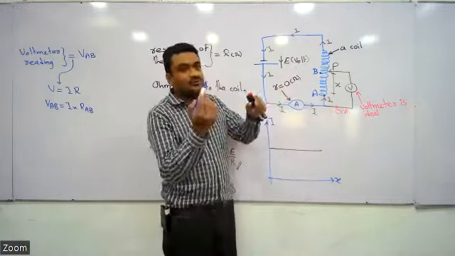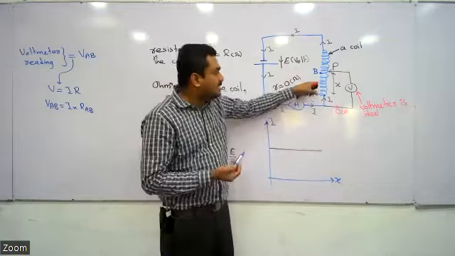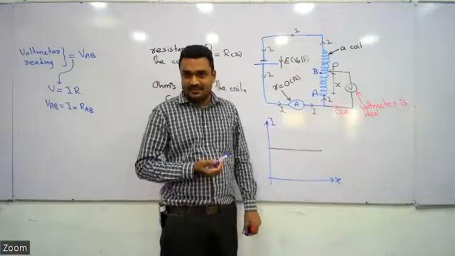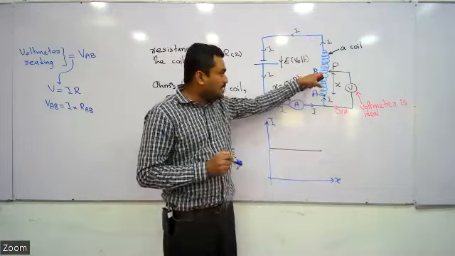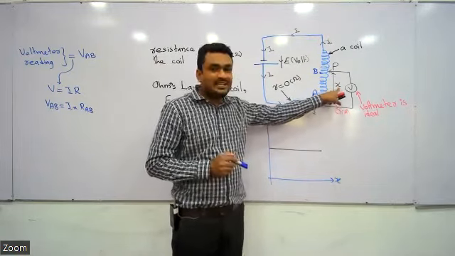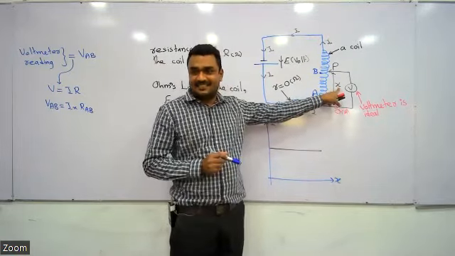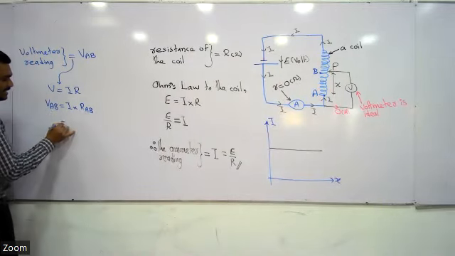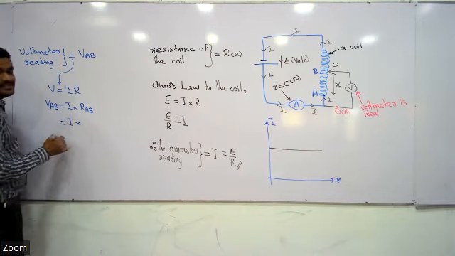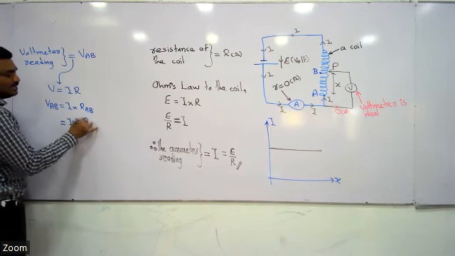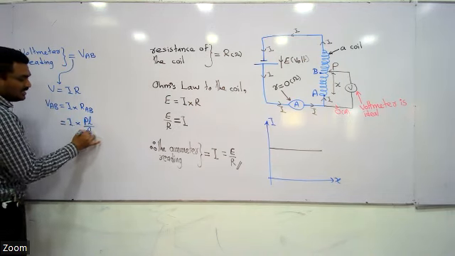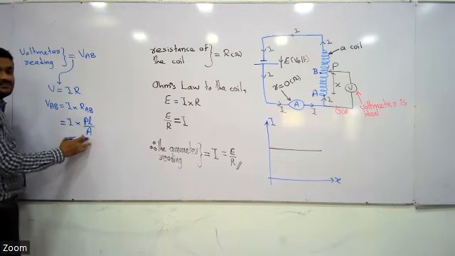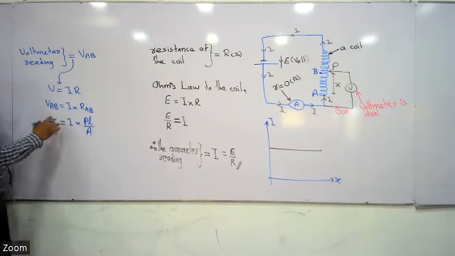Actually, even if it is wound, it's a wire. Am I right? Even if it is wound, it's a wire. The length of the wire can be taken as X, OL. So, this is I. The resistance of a wire is given by rho L over A, length divided by cross-section area.